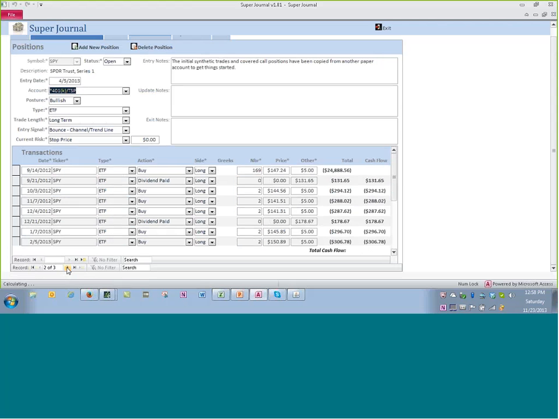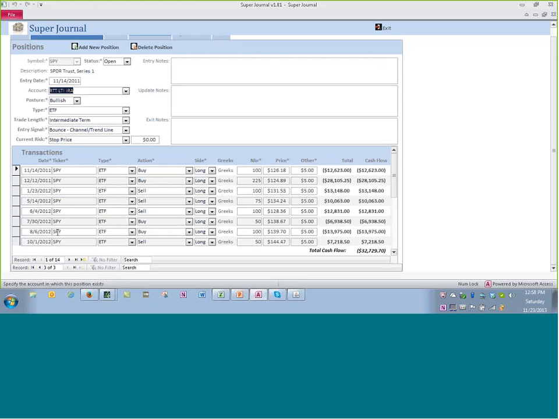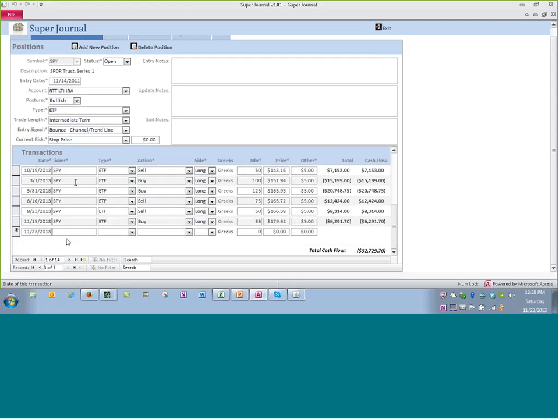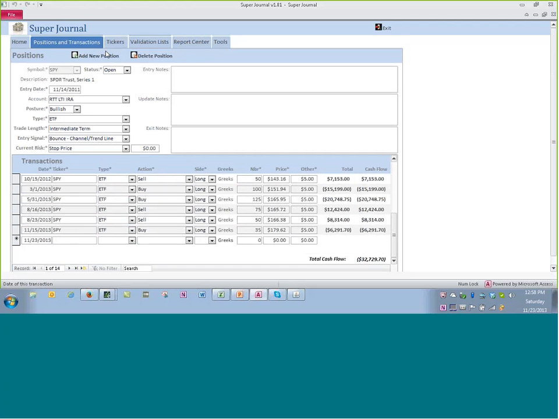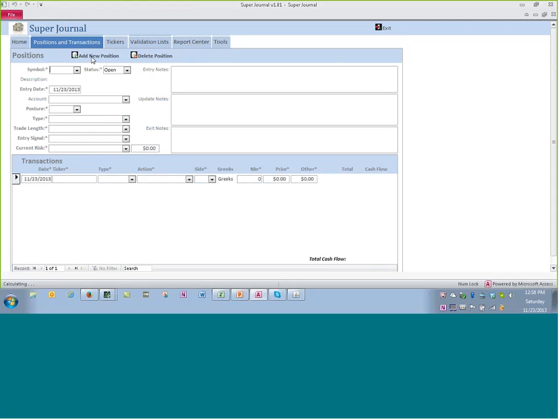So if I look at the next record, this is the one with the asterisk that we closed, and there's our IRA account. So this shows what I've done with SPY in that account. So anytime when you create a new position, you do the same thing. If I go add a new position, I need to tell it which account with that drop down.